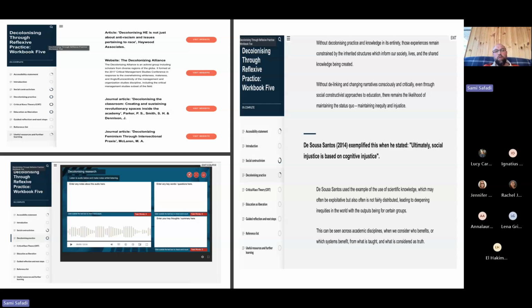We have resources built in, as you can see from the image on the top left, with direct links built into the e-course, so you understand what the resource is, but can also click on the link and go to it straight away. And in the bottom left, apologies, you can see the blue box with the different white boxes in.